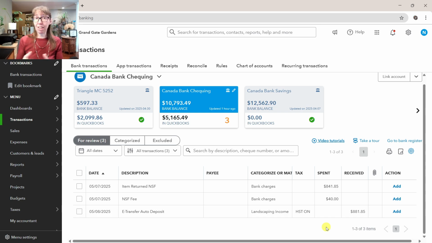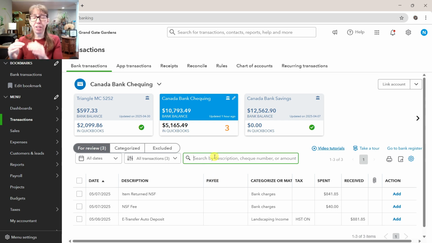So saying out loud, that's going to be part of the case study source documents, that we know that this is actually going to be Jim sending an e-transfer to cover the bounced check. So if you're doing this a week after and you're like, what check bounced? One way of doing this is 841.85 in the search bar.